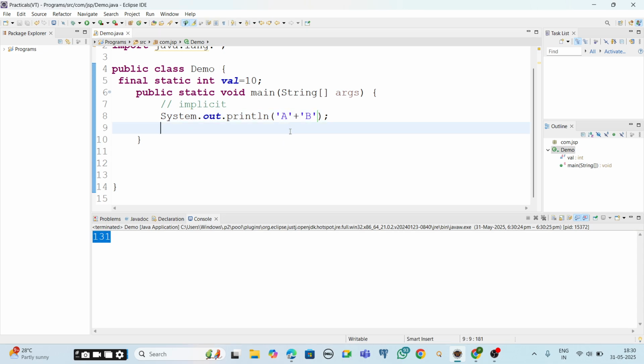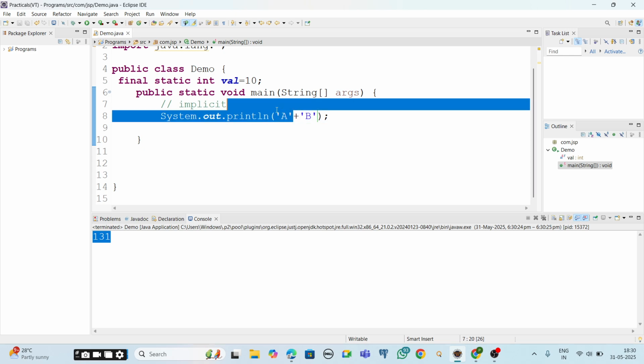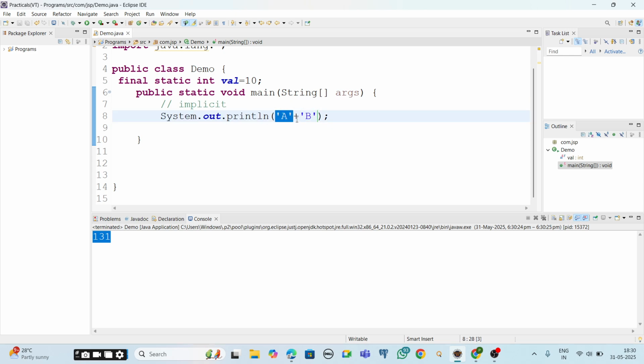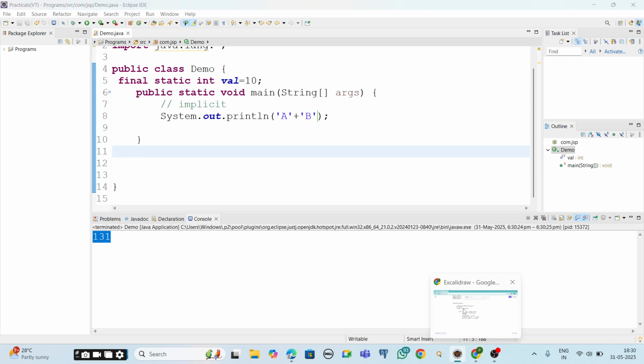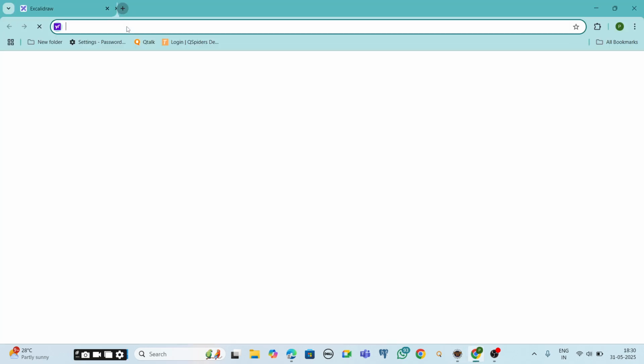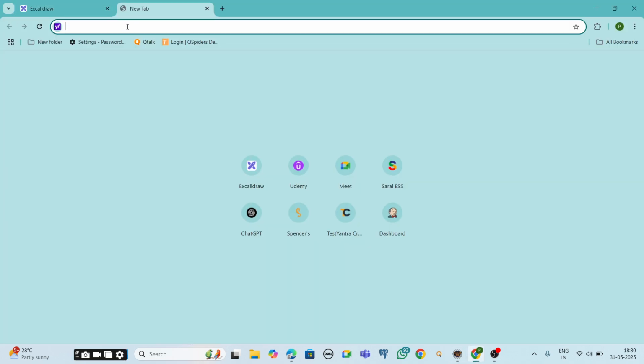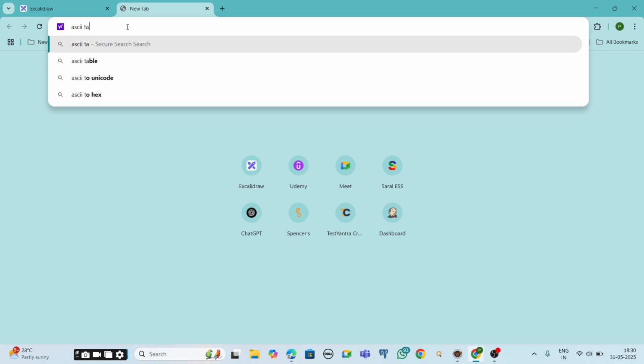What is happening here is that the compiler is converting these characters to ASCII values. If you observe, we have ASCII values for each and every character. Let me show the ASCII table.